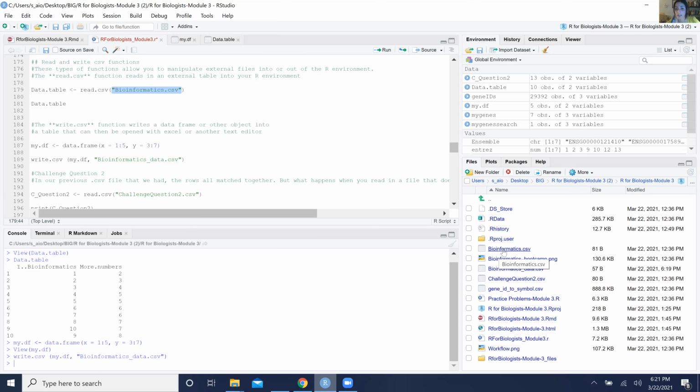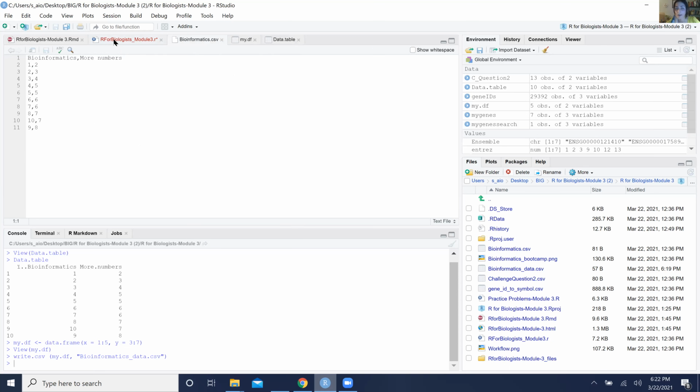You'll actually see this in your folder, and you can open it up yourself using Excel. You can't open it through R, but you can open it in your file. So you can either view it in its original comma separated format, or you can open it with Excel, where it will assign it automatically into the Excel worksheet.